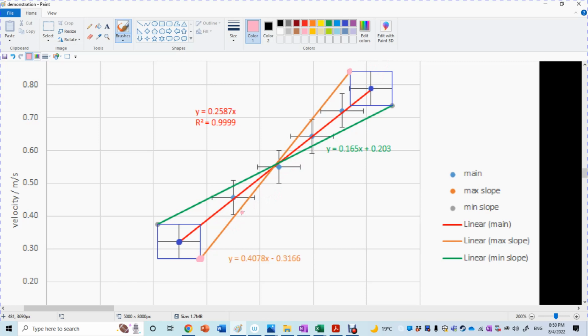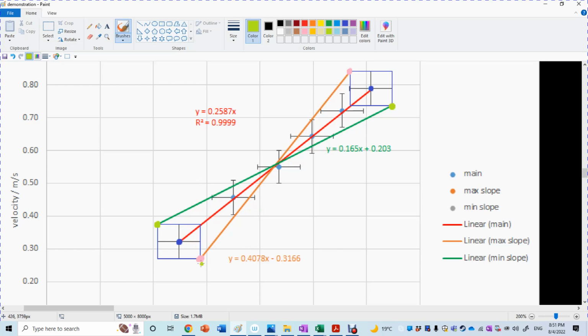Okay, and how about the line of minimum slope? You just use the other two points. The first point needs to be the left hand top corner of the first rectangle, and the second point should be the right hand lower corner of the second rectangle. Then you connect them, and you will have the line with minimum slope. So that's not very difficult to understand. For the maximum slope, you try to get the steepest line possible, but that line must be within the error bars.